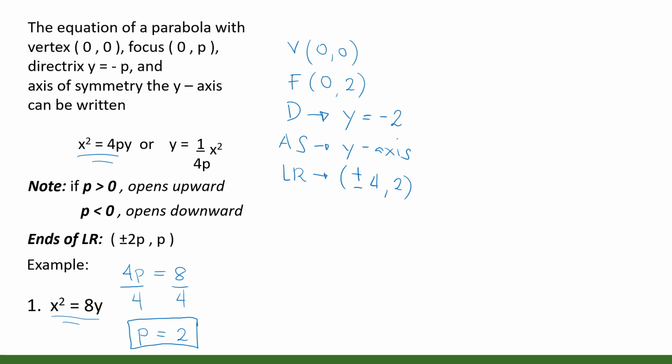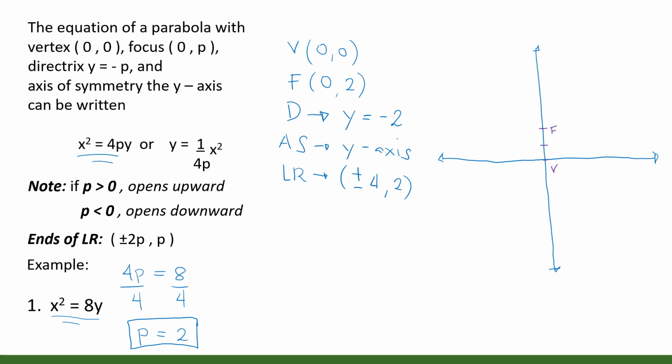Now, let's draw the graph. At first, make a Cartesian plane, the x-axis and the y-axis. So this is our Cartesian plane. It says here that the vertex is located at the origin, at the intersection of the two axes. This is our vertex, the point at the origin. And then the focus is located at point (0, 2). From the origin, we go up one, two. So this point will serve as our focus.